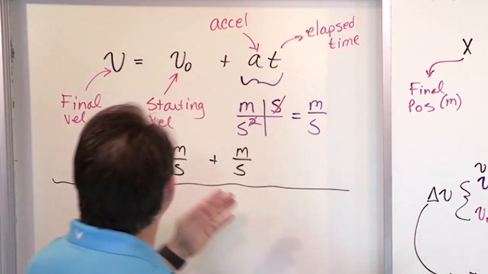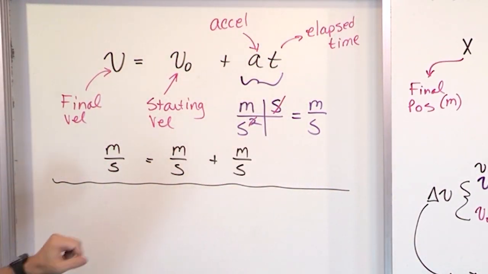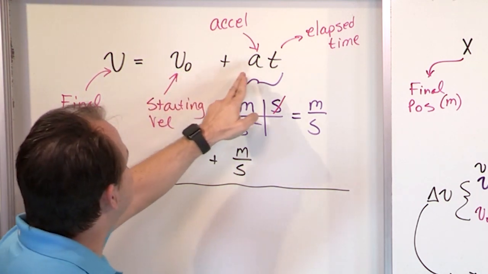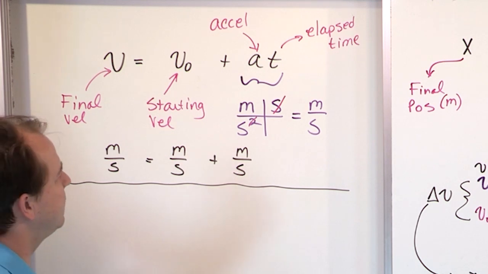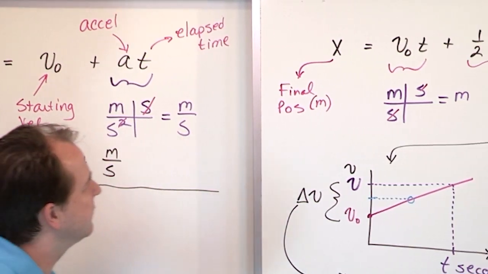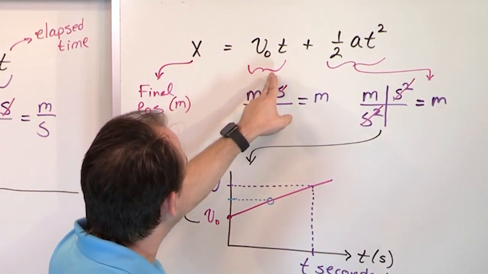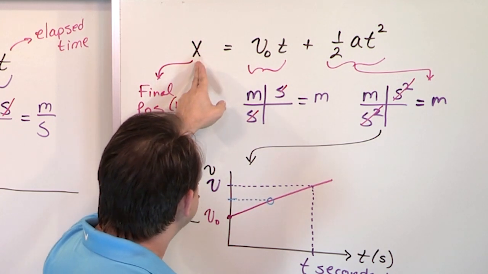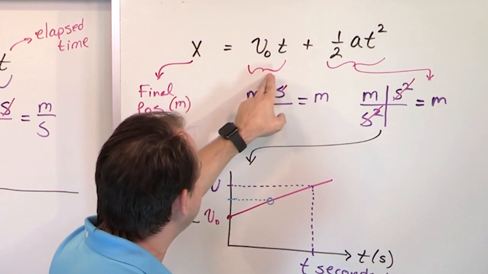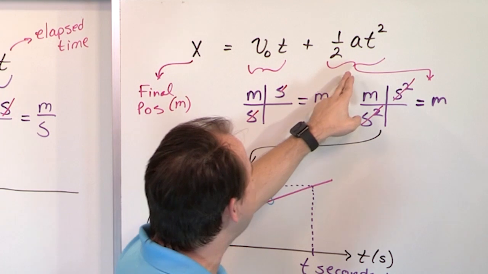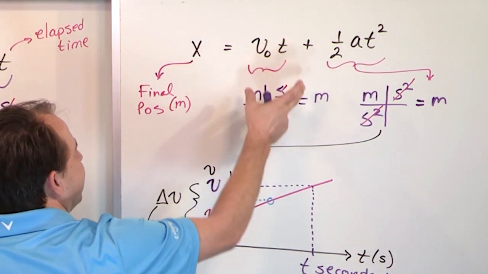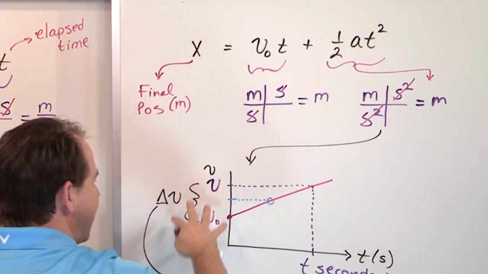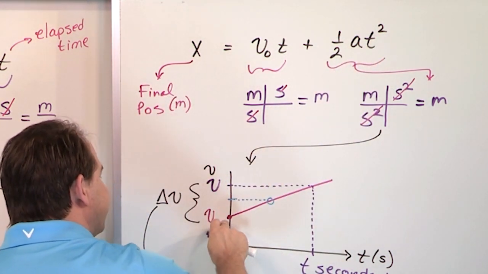We started out by saying here is the equation of motion that deals with velocity. Final velocity is initial velocity plus how much speed I picked up due to my acceleration. It all works out from the point of view of the units. The final position is equal to how far I traveled due to my initial velocity plus how far I traveled due to the speeding up of the acceleration. This term is easy to visualize. This term, you have to kind of figure out that you have an initial speed and a final speed.